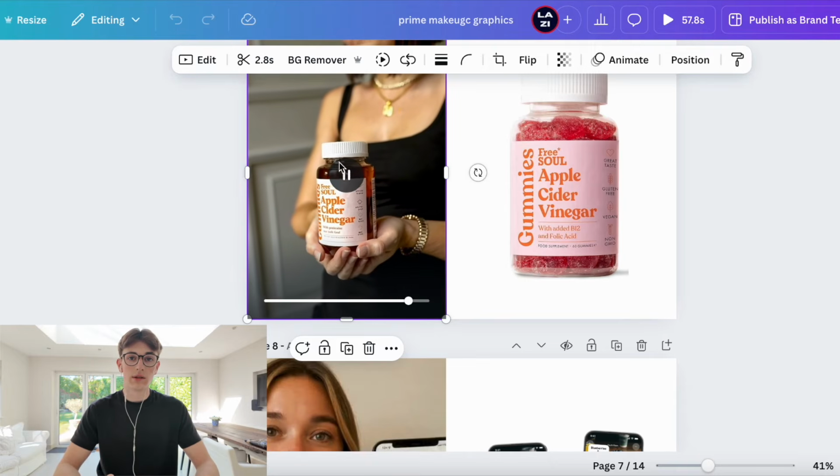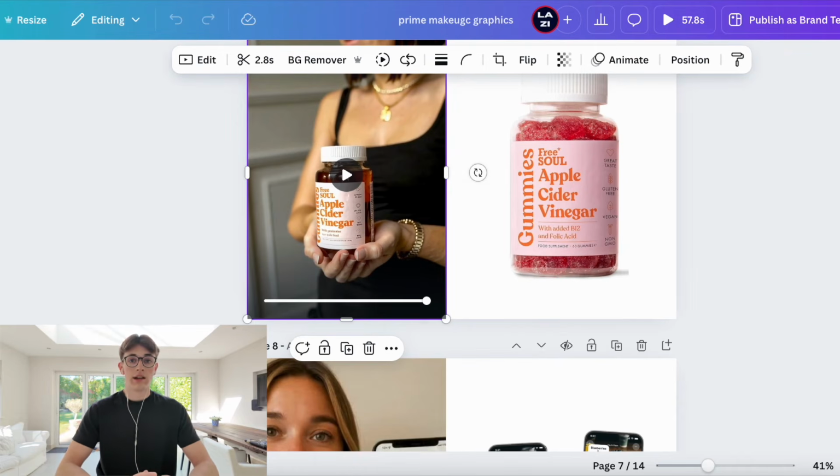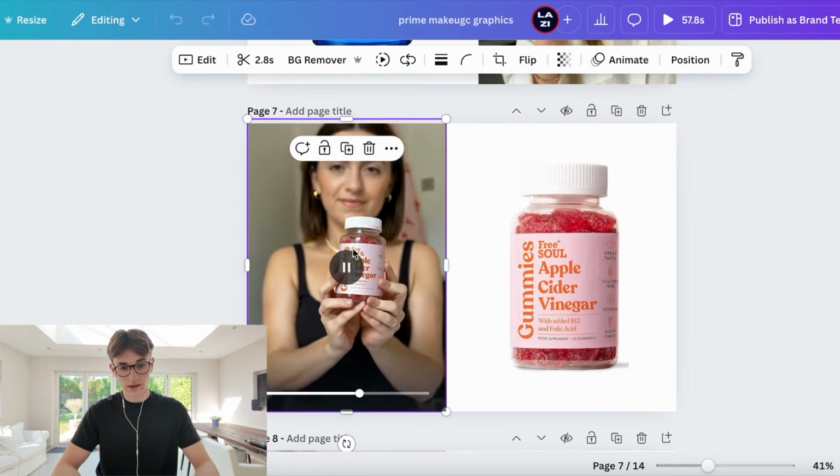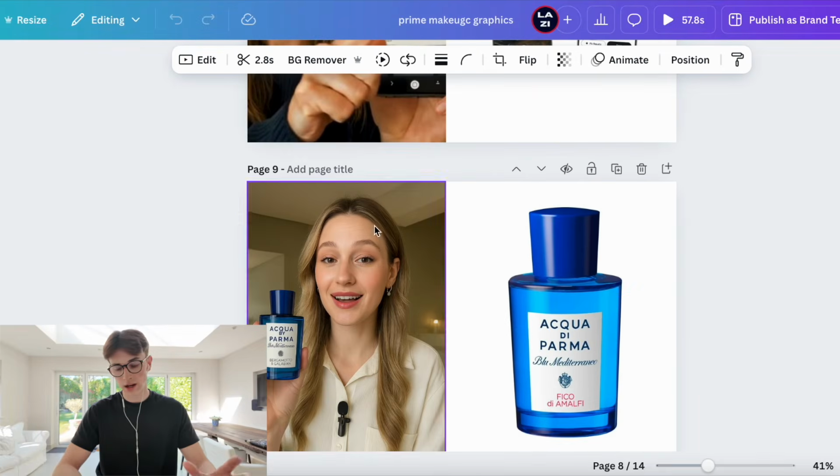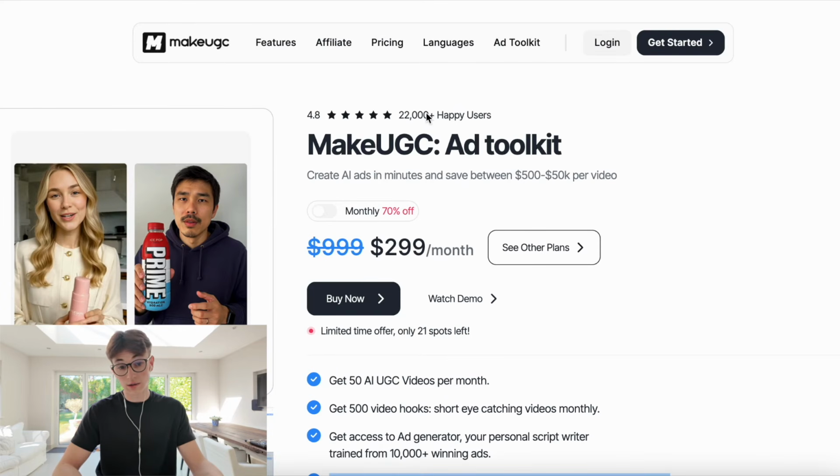It's super simple to do. It takes just a few minutes to put together. There's no other crazy tools. You don't need to use anything else. You don't need to use ChatGPT or Sora or any of these other things. You can simply just use MakeUGC to have these results. You can use it as B-roll, put it in the rest of the UGC.